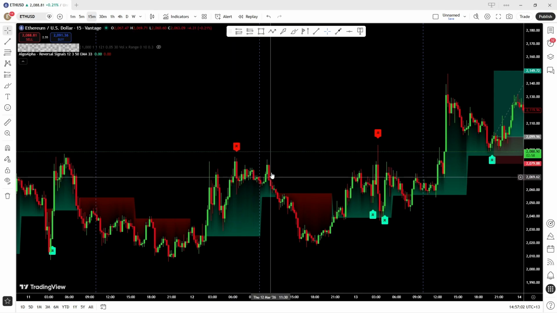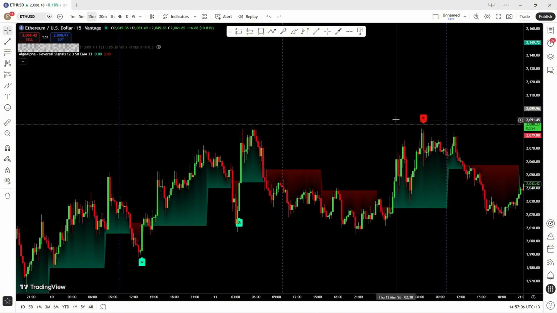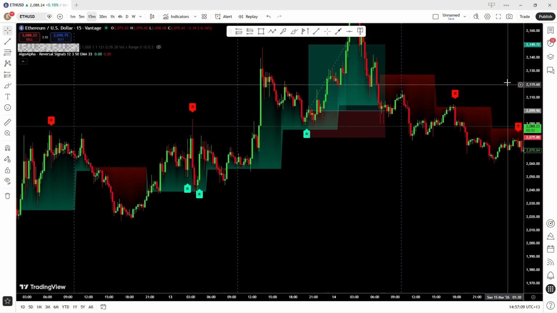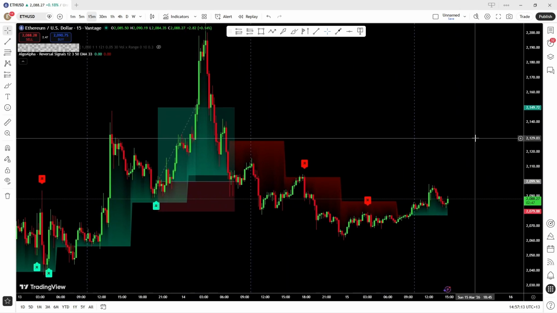Look at this awesome sell signal it gave here. Beautiful buy signal down here. Sometimes you won't have to use the trend filter. You'll just have to take the signal. So it's a very nice systemized approach. Instead of you trying to guess and figure out where the markets are going, you can just use something like this and even turn it into a robot if you know how.